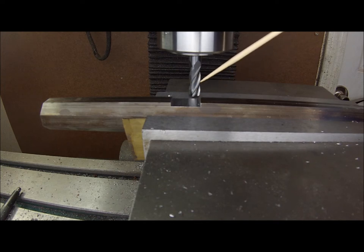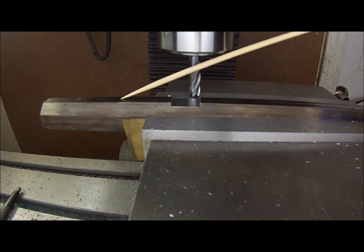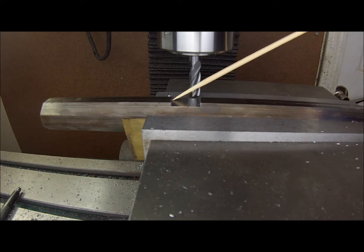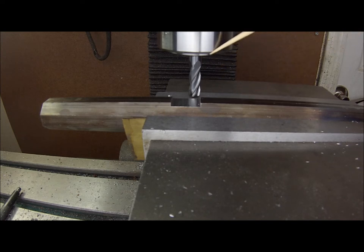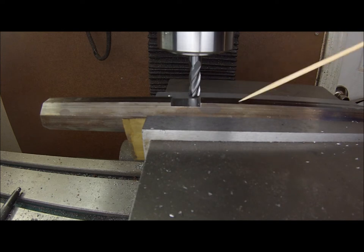I did want to mention that the position of this dovetail in relation to the length of the barrel is not really critical. You could be an inch or even two closer to the muzzle, because all this dovetail does is let the hanger sit in a position to support the magazine tube near the muzzle. You could even be an inch further rearward since the magazine tube is thick and does a good job of supporting itself. So just make sure you get the dimensions of your rotational dovetail right and don't worry so much about the position along the barrel, as long as it looks good.